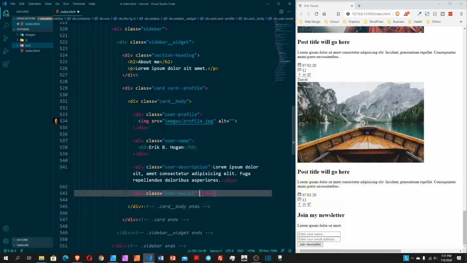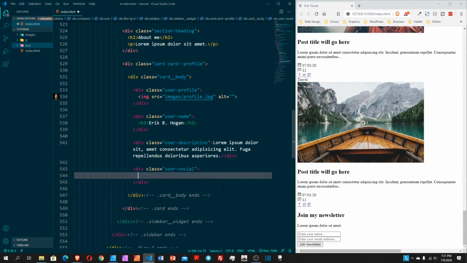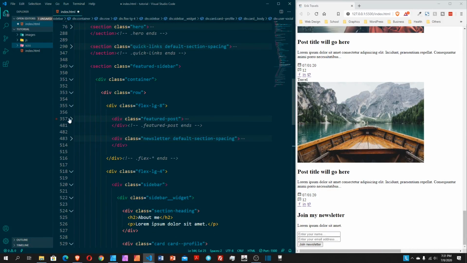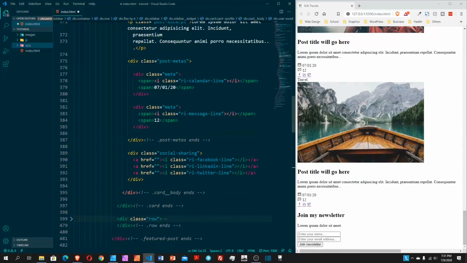And for the social, right here, I go back up here and find one of the blog code right here, and grab the social sharing. This one right here, these 3.